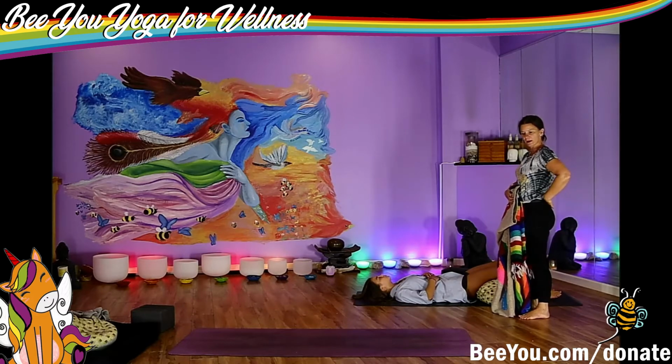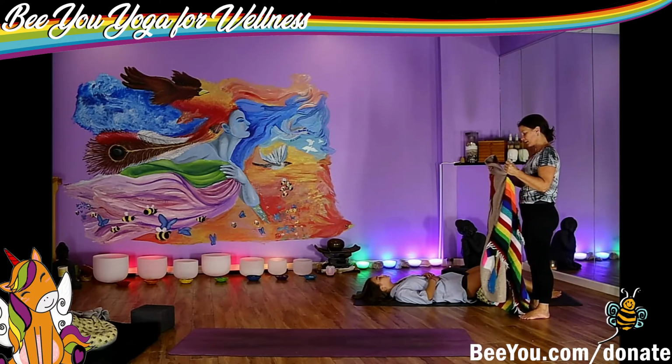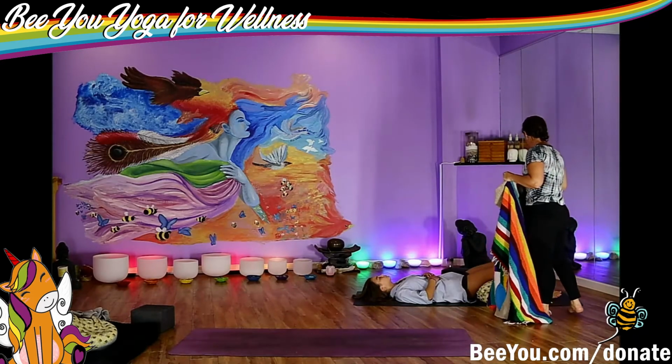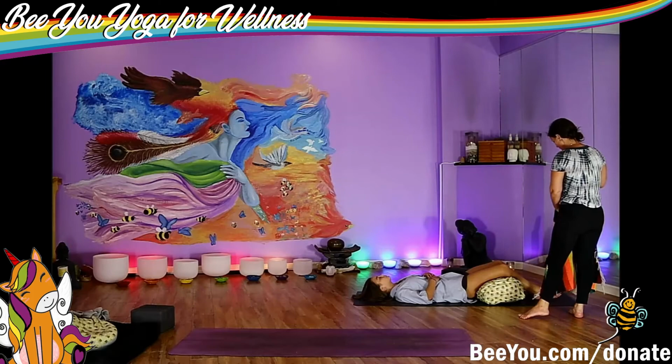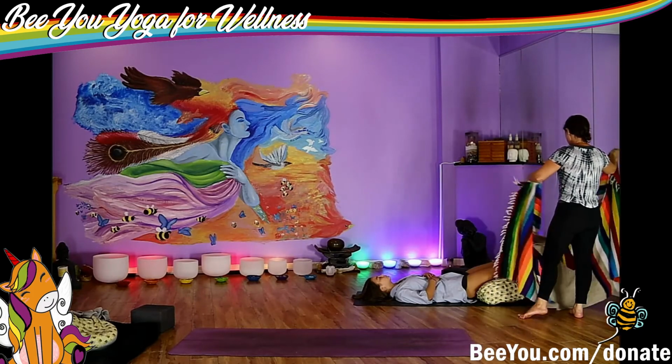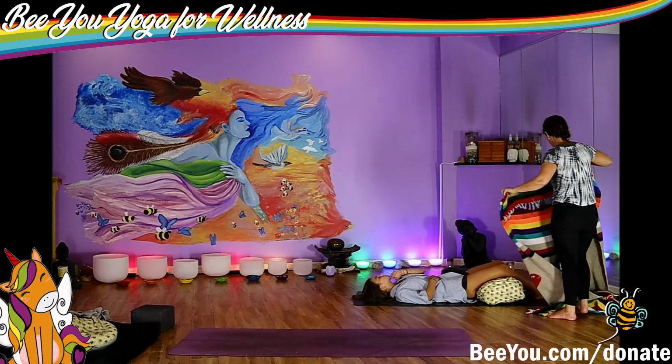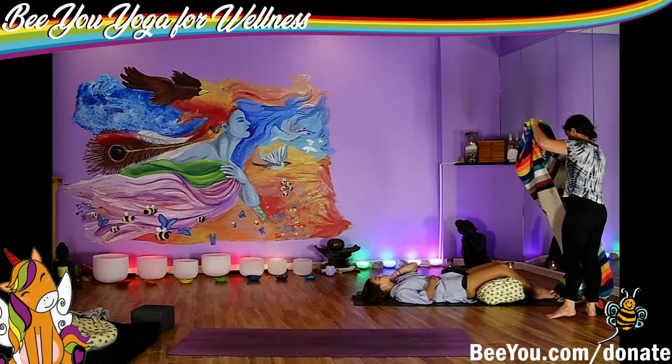You still have that soft curve of your lower back. Your hips are grounded. Your knees are soft. Your ankles and feet are soft. You're landed on the ground. All the stretching and moving is done. So the goal of this pose is your resting pose, your releasing pose.